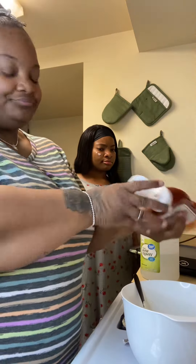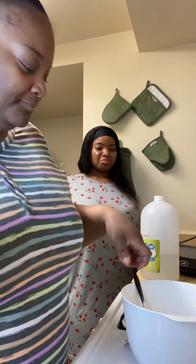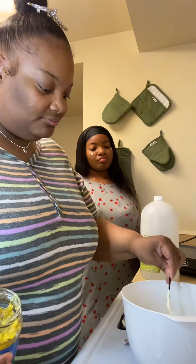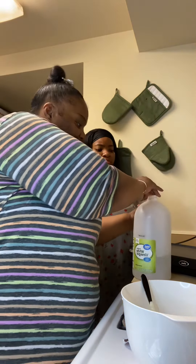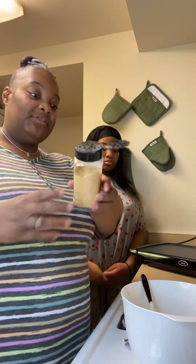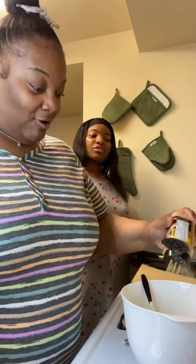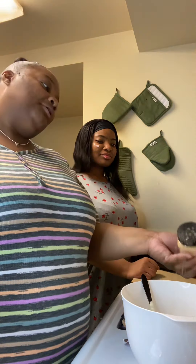They do go in with pickles - pickle relish. That's probably enough. They do go in with a little vinegar. Not a lot at all. Now I see people using salt and pepper. Y'all know Ms. Lena don't cook with salt and don't really use pepper. So I'm going to go in with what I season my burgers with - y'all know this is Ms. Lena's Holy Grill. I'm going to do a generous amount of that, not too much, because I am seasoning the burgers with it as well.